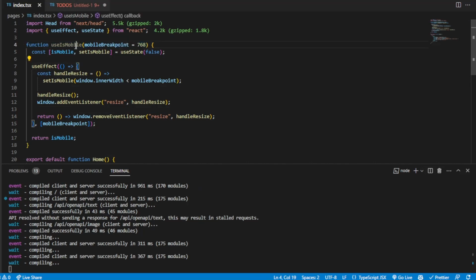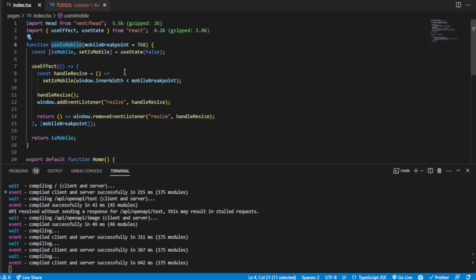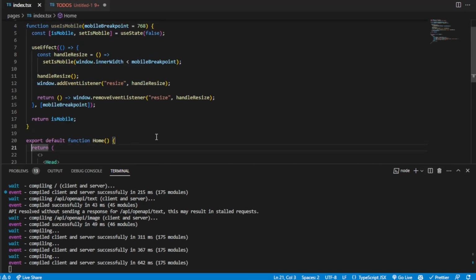So how do I use this hook now? You can just copy the name of the function here, and hence it's just a function which contains this content, and it then returns a value here. I could return whatever I want to return here. It could be an object with multiple values. It could be an object with callback functions and so on.